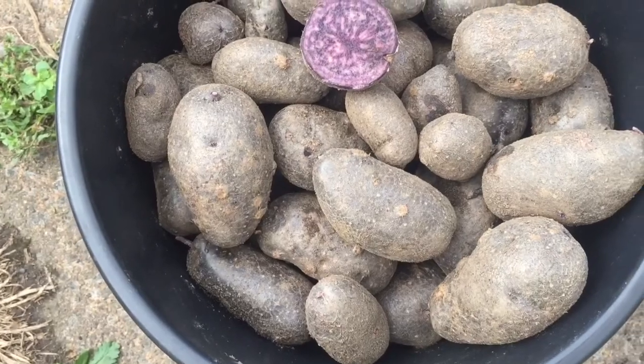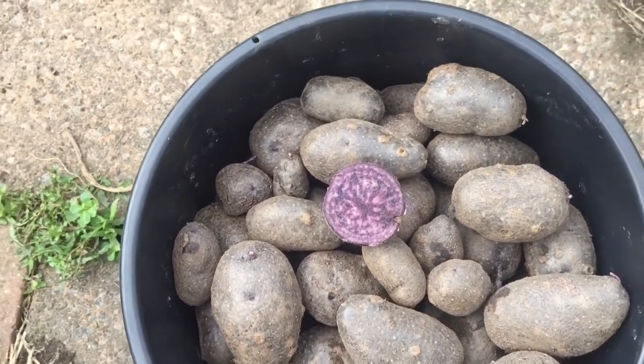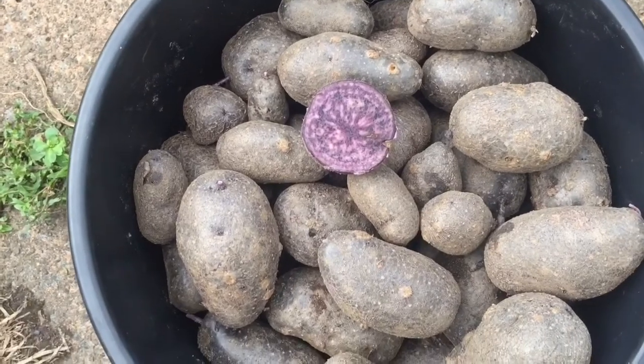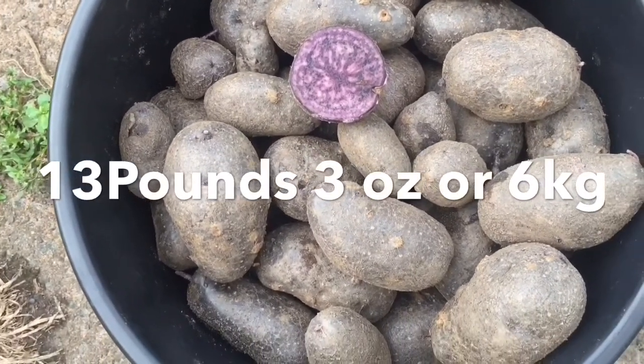About a 10-15 litre bucket full of potatoes from about 6 or 7, I think it was, in the row. So not a bad haul. I'll weigh them when I get home and I'll put on the screen the total weight.